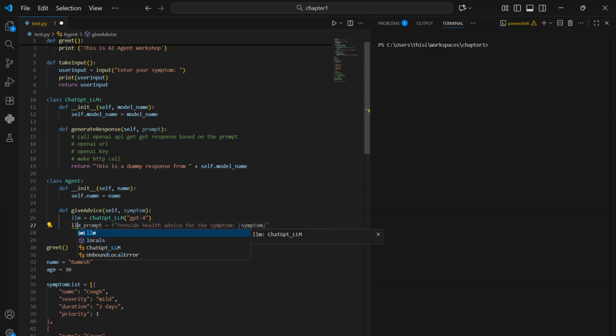and then this LLM object will call generate response based on the prompt. What is the prompt? A simple prompt: provide advice for this given symptom, which is coming from here.